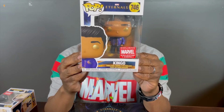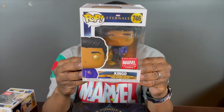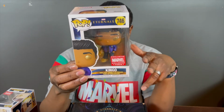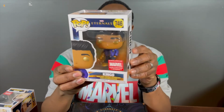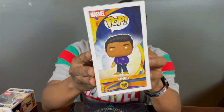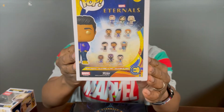This is a particular scene in the movie when he's talking to all the other Eternals when they're getting back together, and he takes them on his private jet to get to a specific location. I like it because it also displays his fingers when he's using his powers. He uses his fingers as guns, and he shoots his cosmic energy out using those. And it's shown there on this particular box. So you get a nice little view of that. Okay, here's a better view on the side. Once again, this is an exclusive Pop that you can only get in the Marvel Collector Corps box.